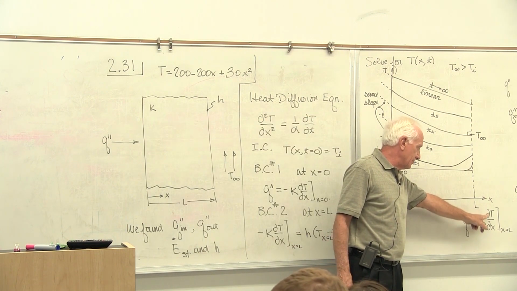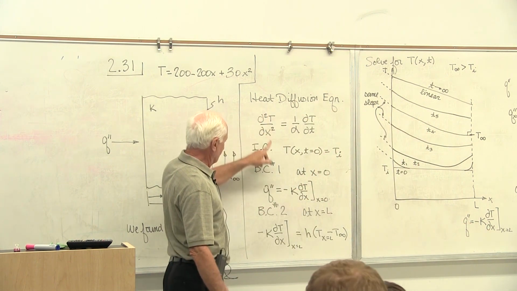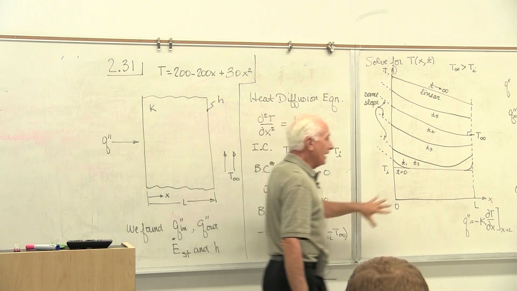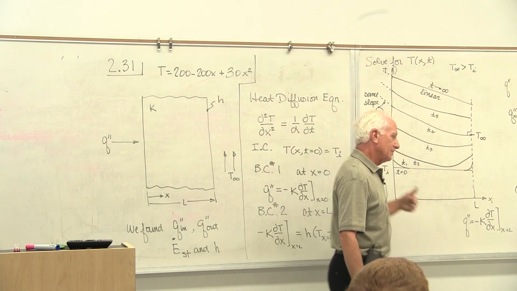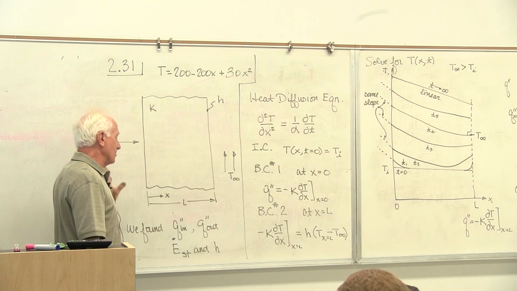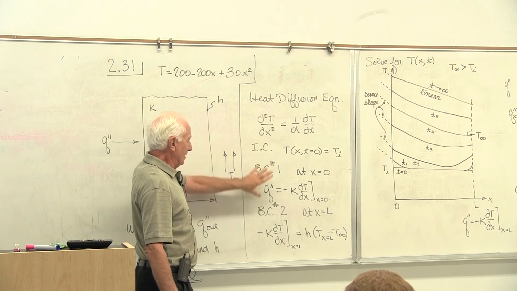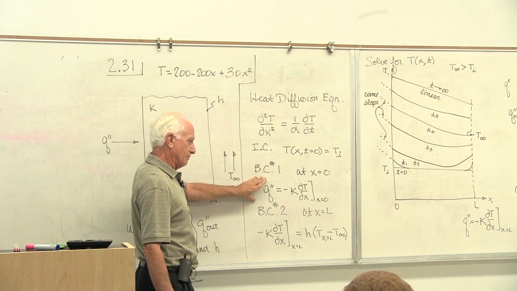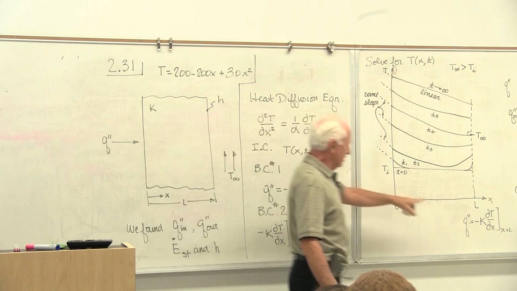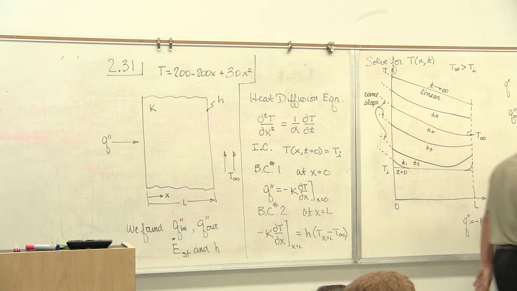And then, once you get that, you can find the heat transfer by this. You take the partial T with respect to x at some particular location, once you solve this at some particular x location, and that gives you the heat transfer. So the correct procedure is, with a problem like this, for instance in conduction, write down the governing PDE. Apply the correct BCs and ICs if appropriate. Solve for the temperature, and once you get the temperature, solve for the heat flux. That's the way the flow goes.